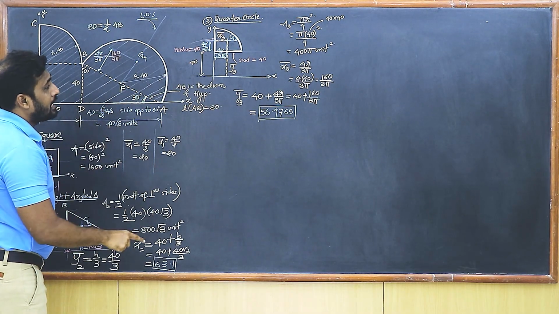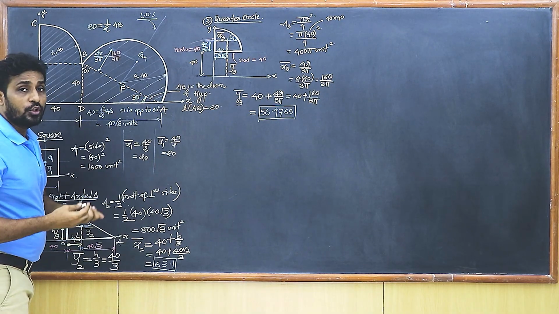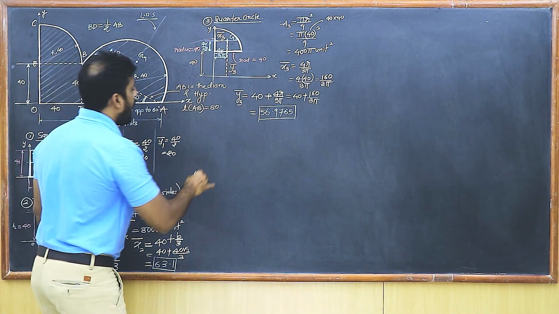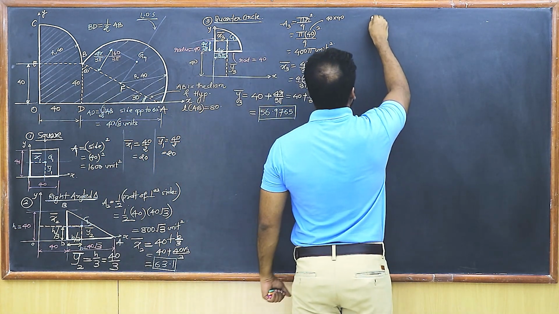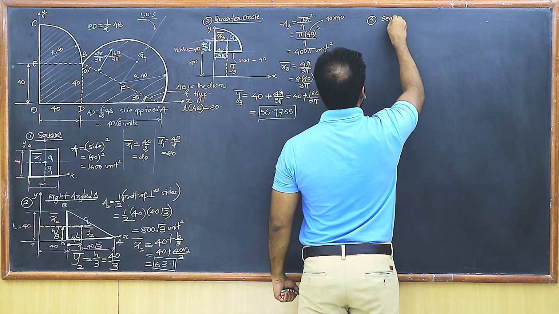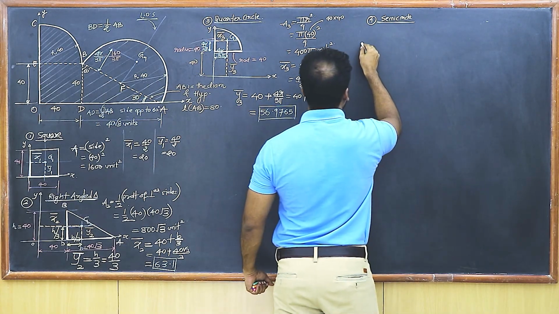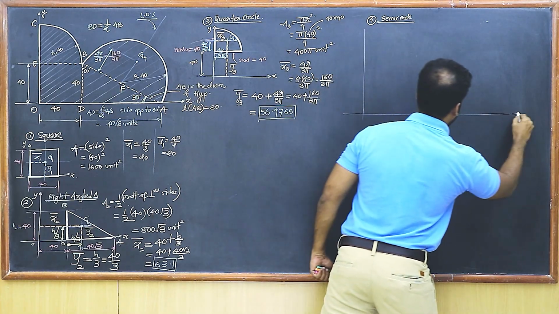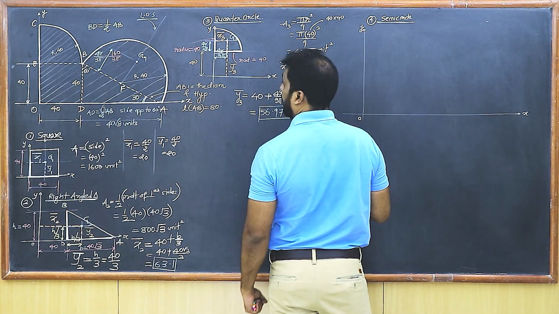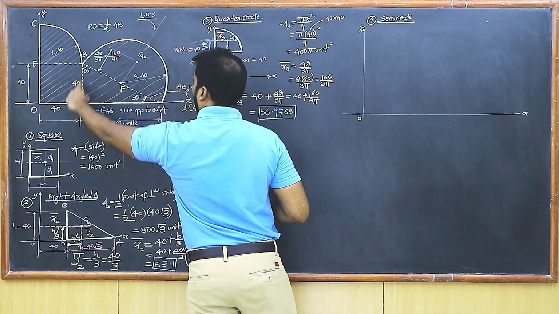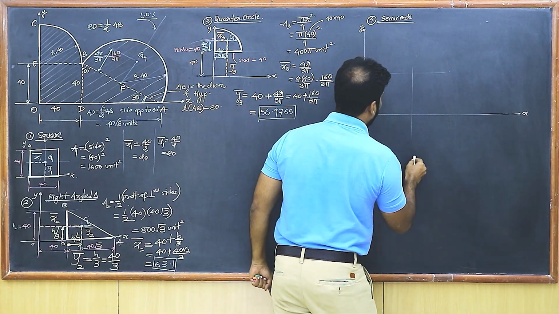So let's draw this diagram over here now to take care of the geometry part very properly. I have the fourth diagram now, which is a semicircle. I'm going to draw a fresh diagram because I need to involve a lot of geometry over here. So I'm going to take this x-axis, this is the y-axis, and we have the origin. Observe carefully. This is 40 over here, and this is also 40.